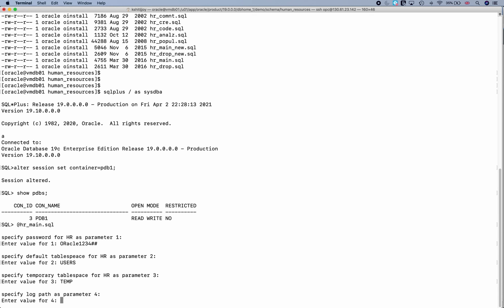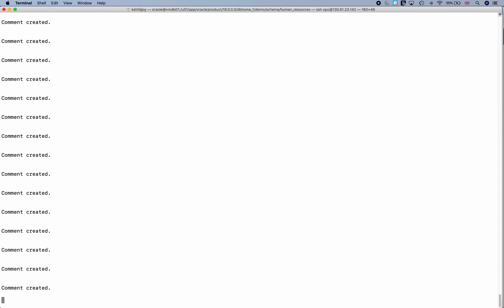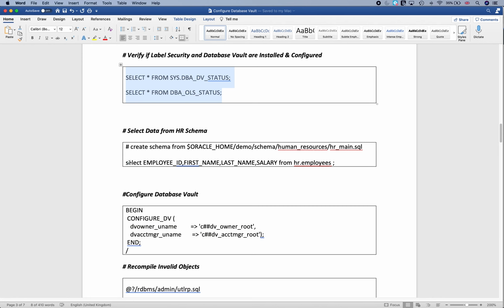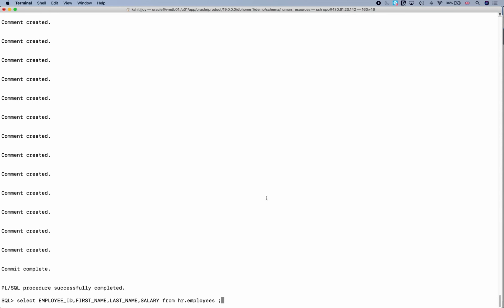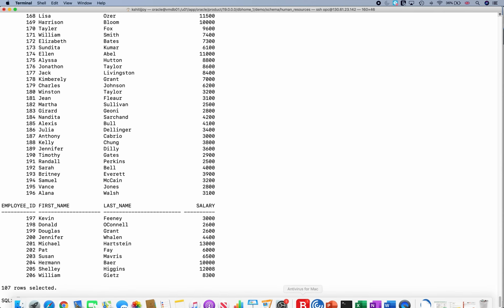I give the temporary tablespace, which is temp, and I give the log path, which is /temp. And you'll see that it helps us to create the schema. It also populates it. Very nice. So if I do a select here on employee ID, first name, last name, and see how things are, it should show us. Great. So our schema has been populated. The HR schema is there.